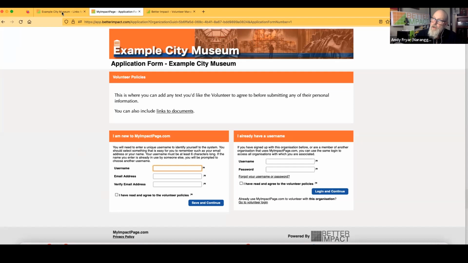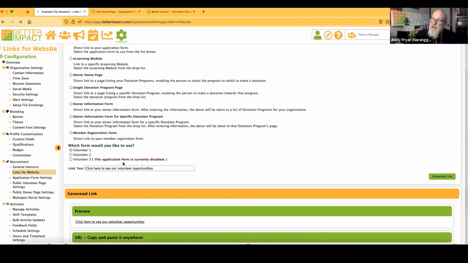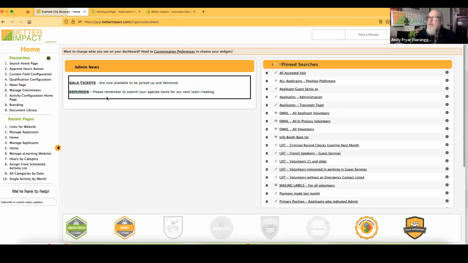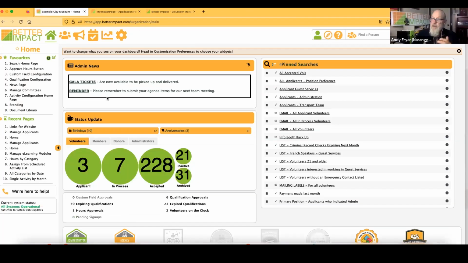As they hit submit, they then show up on the homepage of an administrator as a brand new applicant. At the same time, they can also receive a personalized email from you. So, dear Andy, thank you for applying with Writing for the Disabled. Here are the next steps in our application process.